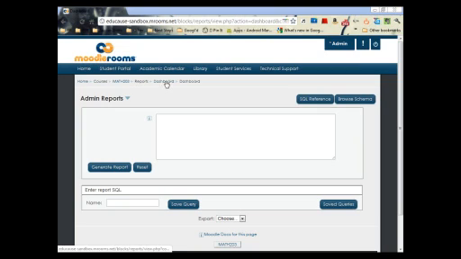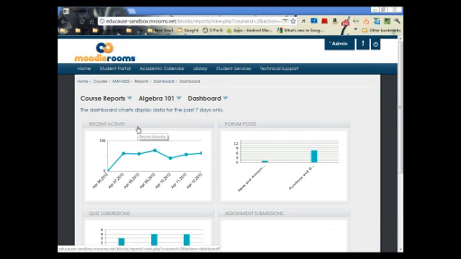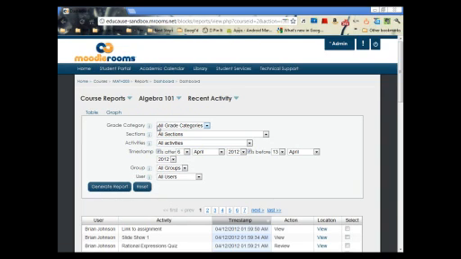The other great thing to see from the reports, if we go back to the dashboard real quickly, say we actually jump into one of the reports. Let's look at something a little bit basic, just recent activity within the site. When looking at the recent activity report for this course, the first thing we see is the ability to filter this report.